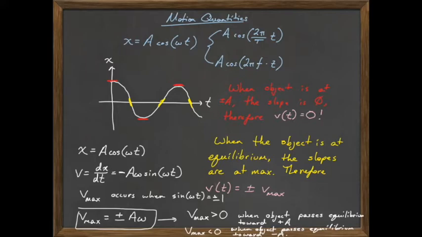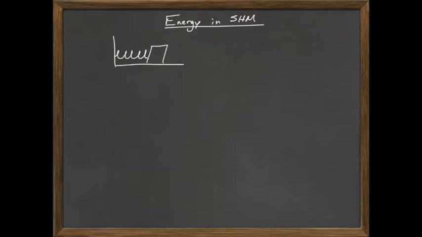Okay, so another important thing for us to cover is energy within an oscillator. Because just like everything, before we get into the dynamics with forces and things like that, it's good to see this holistically in terms of how much energy is in an oscillator. So consider a mass that's attached to a spring, and we'll make this horizontal and assume that the surface that the box is touching is frictionless.